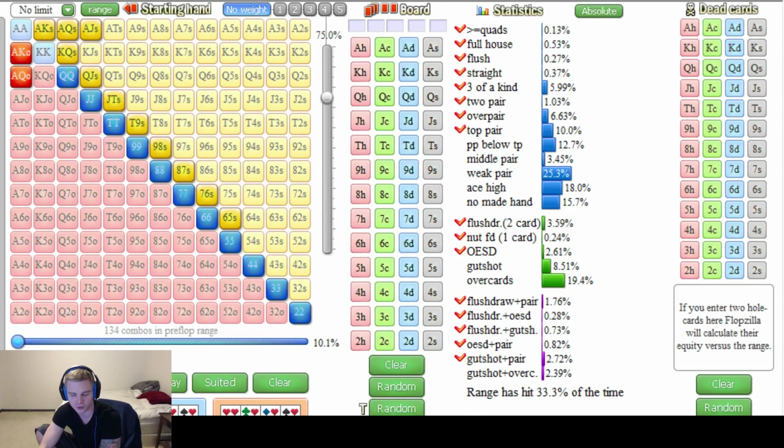Or we are button, we 3-bet middle position. Middle position is going to be defending a range like this, something along those lines. So over half his range is going to be folding. Which is a really good thing because, if he's opening 20, 22%, we can get him to fold half his range.